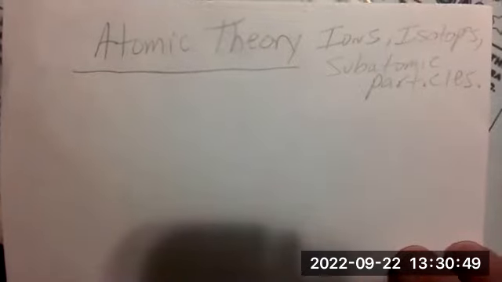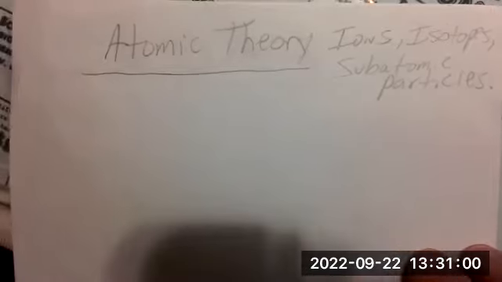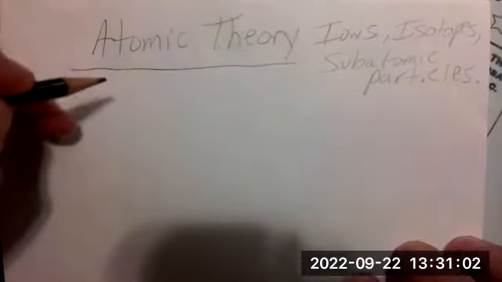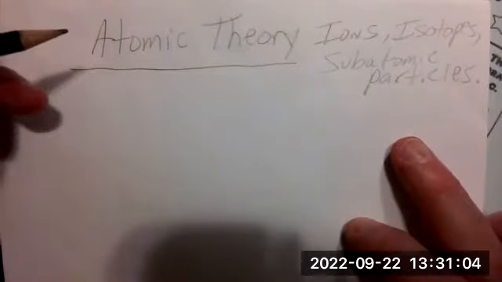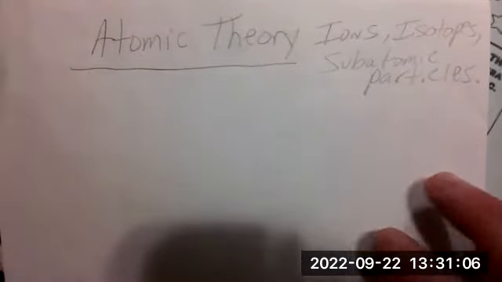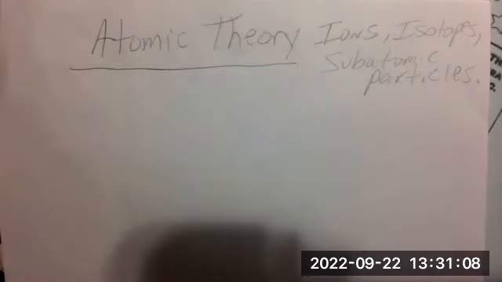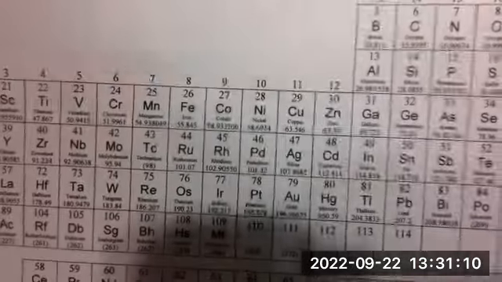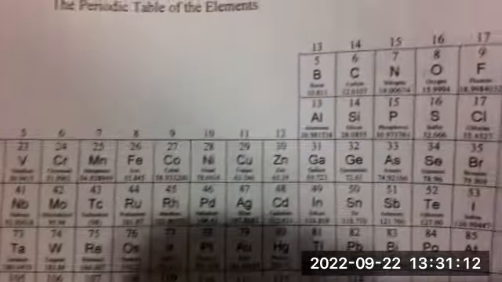All right, today we are going to talk about extending the discussion on atomic theory that I had just gone over in my previous video. Let's move beyond the simple subatomic particles and discuss ions and isotopes. So just to bring you back to the previous discussion on subatomic particles, we're going to need some examples here. So let's take out our trusty periodic table. You should have one in front of you.